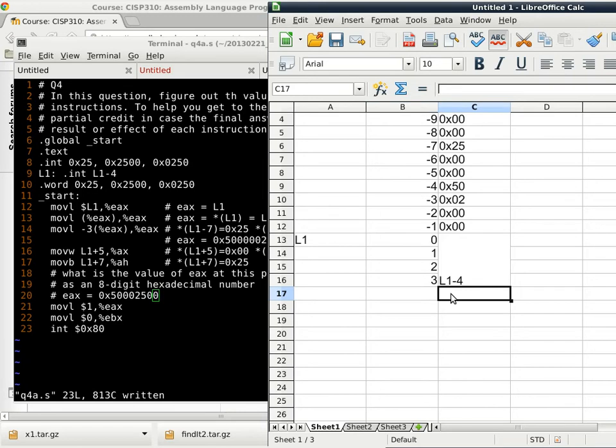Okay. What about the next location? Yep. I have a question. What if instead of at the label L1 is you're defining an int with the value of L1 minus 4? What if the value was just L1? Then it is just L1. What would the value be? Then this will be just L1. There's nothing wrong with a location, 4 bytes in memory turn out to be the address of itself. That's fine.